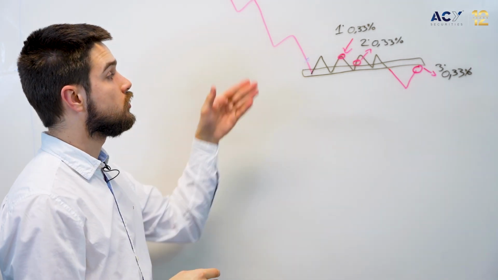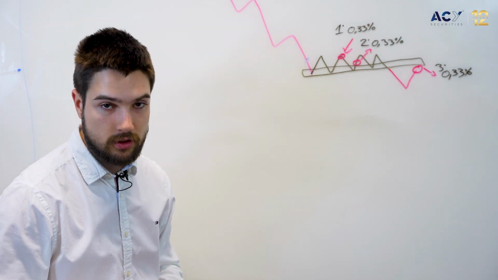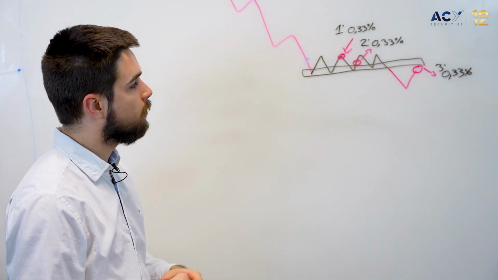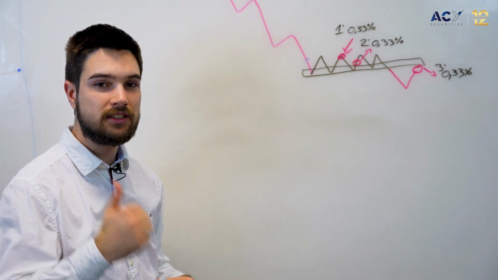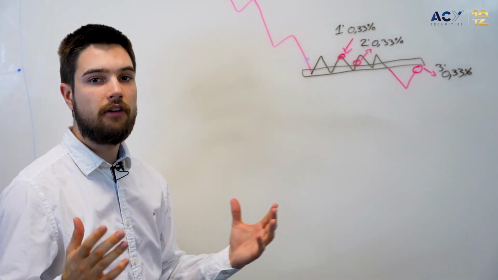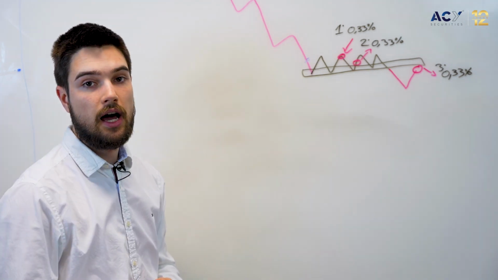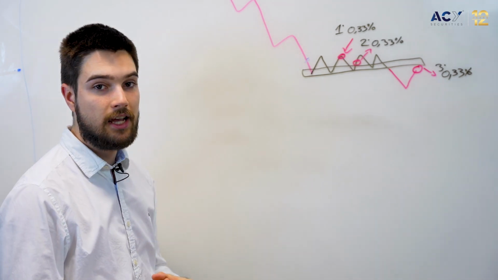Now, how can we set the stop loss and the take profit? I have to leave that for another video. So if you guys want to know how we can set the take profit and the stop loss on this entry model, please comment down below and give us a thumbs up. If we reach a fair amount of likes on this video, I will come back and disclose how I place my stop loss on this entry model and how I place my take profit.